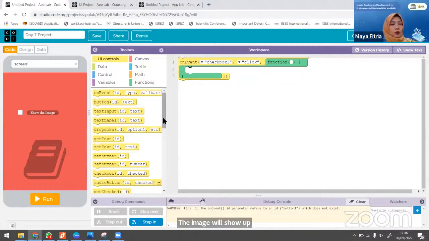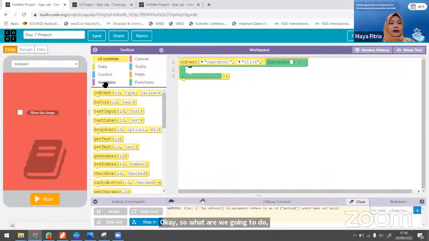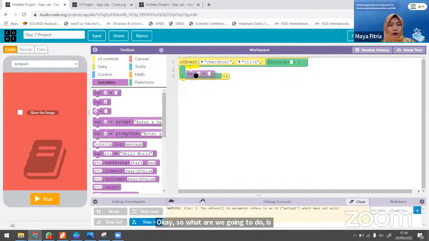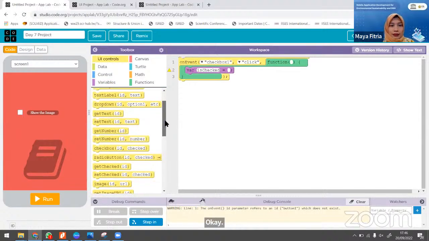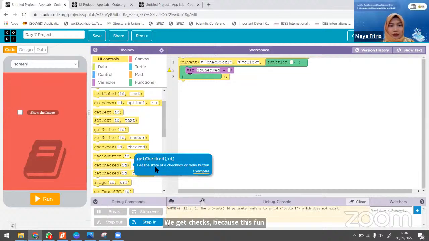What we gonna do is declare a variable to check whether our checkbox is checked or not. So we get checked right here, because this function is get check, which gets the state of a checkbox or radio button.